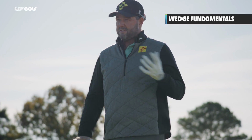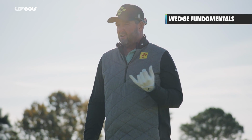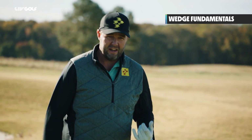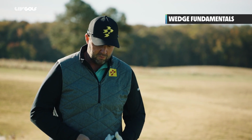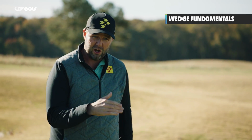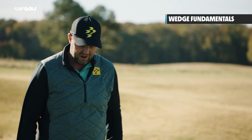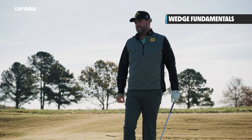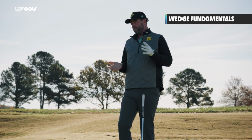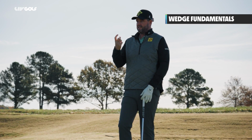I see a lot of people trying to lift it up in the air. The shafts are obviously shorter in the wedges than they are in the driver and the irons. It's easier to get steep with the wedges, just because there's so much loft, and I'm trying to keep it a bit lower because I don't like seeing it come out too high. But for the most part, it's the same swing with all your irons. The driver's a little different because you're trying to hit up on it a bit and it's on a tee.